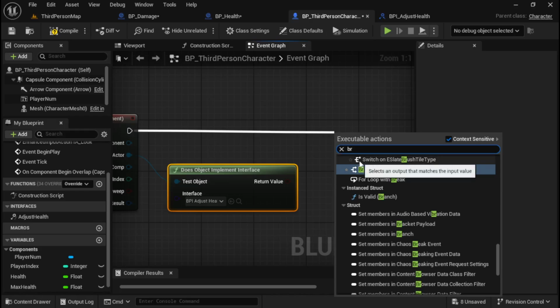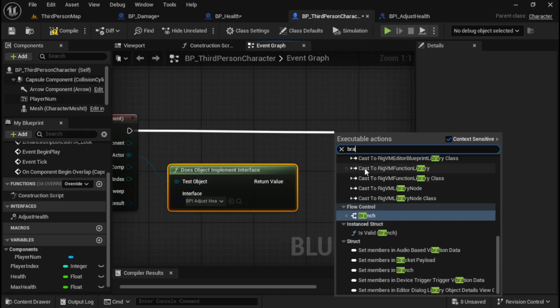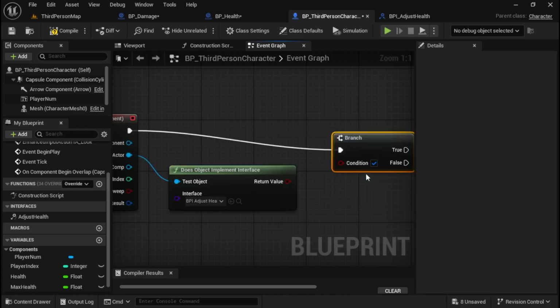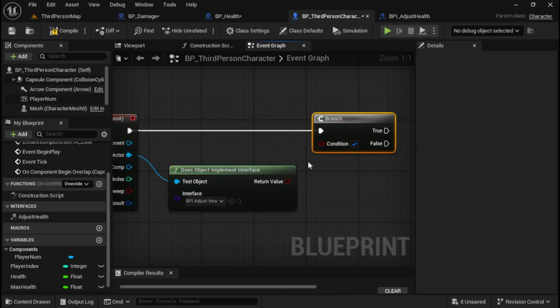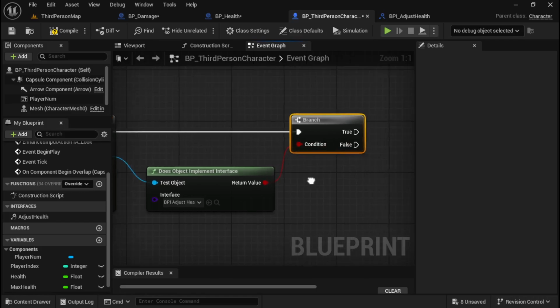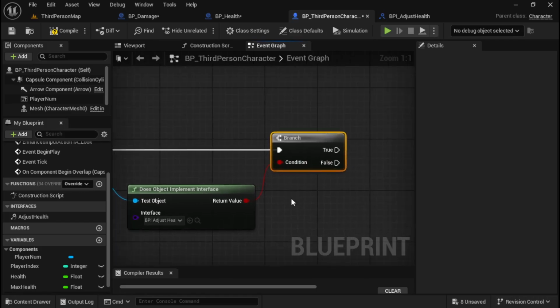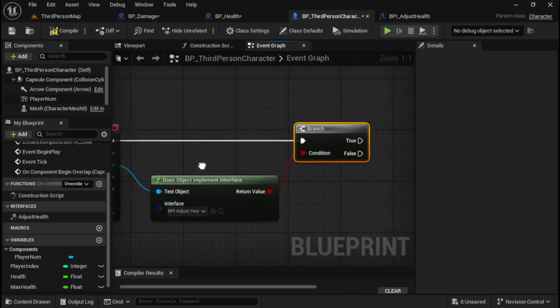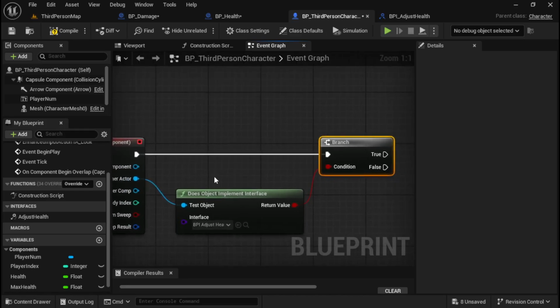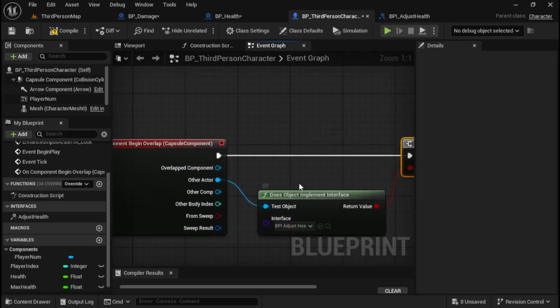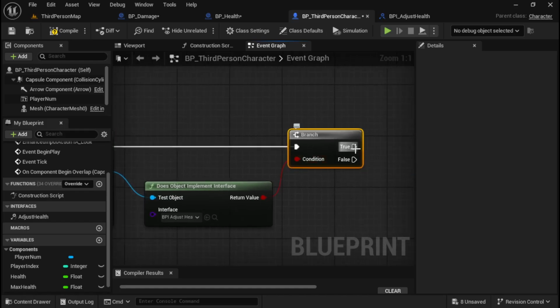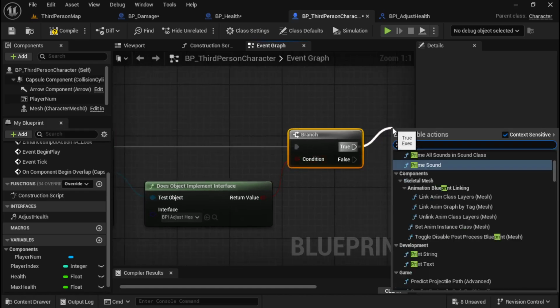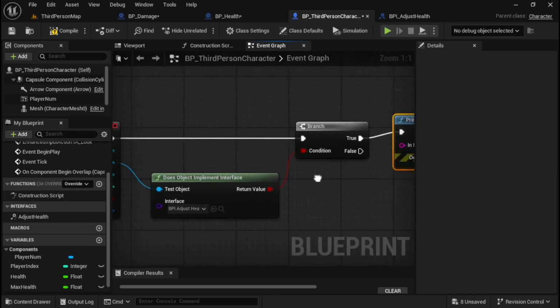Of course, we can always do other things to check and see, like, is this the right player index? Is this the right color? Do they have a key? All these kinds of things. We can still run through those, because once we get to this point, we can still pull off this other actor. We can still access things there. So for instance, if it gets this, we could probably put out the name of the thing that we touched.